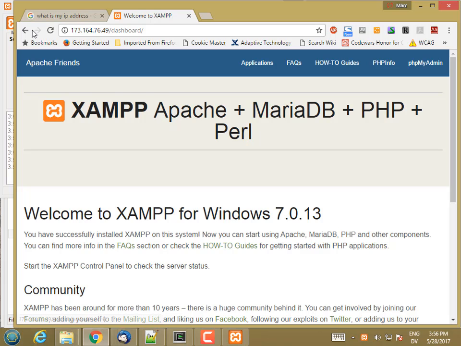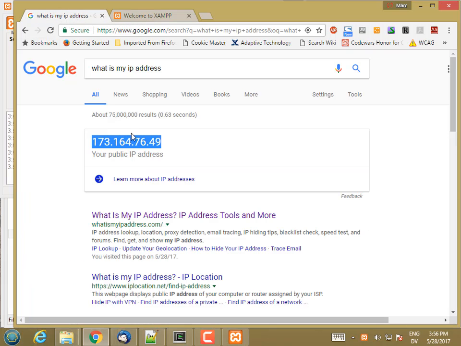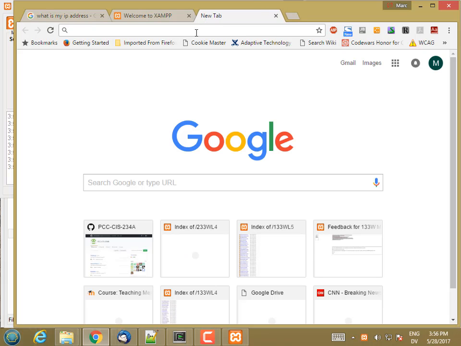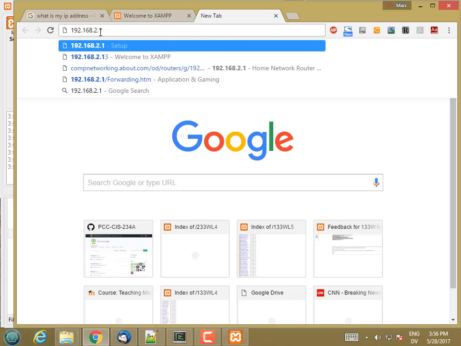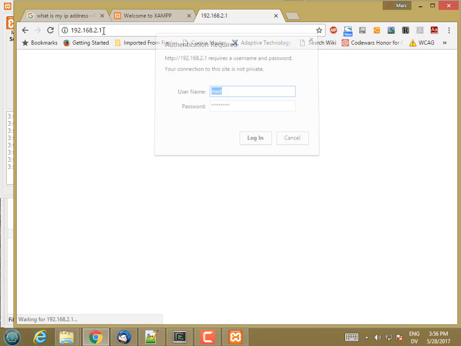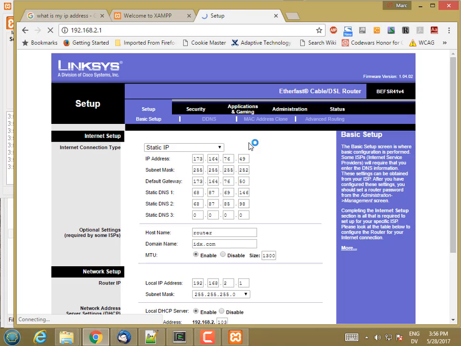Now, if your IP address looks something like 10.1.196 or 196.254.2, whatever, then you probably don't have a real IP address. So let's actually see what's running on this IP address. This is the IP address of my router. And I'm going to go to 192.168.2.1, and that's the IP address of my router on my local area network. And I'm going to log into the router.